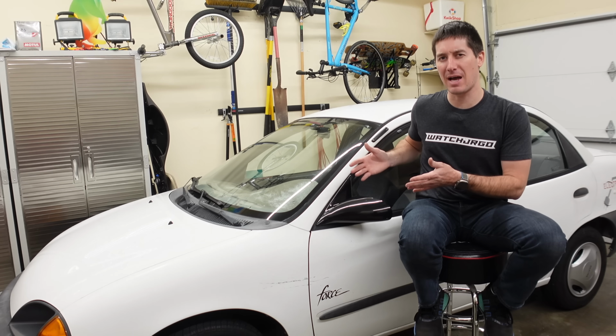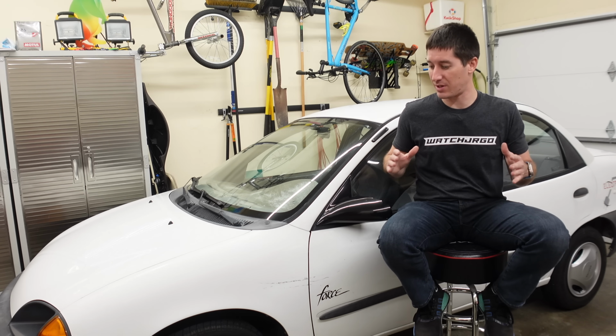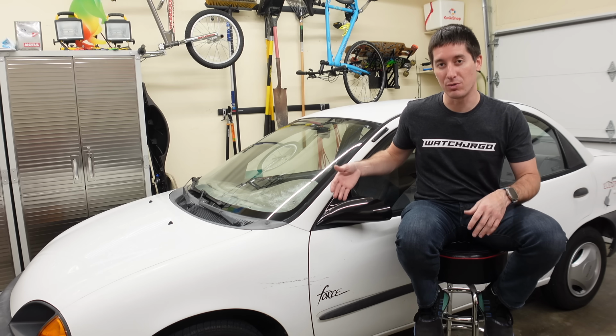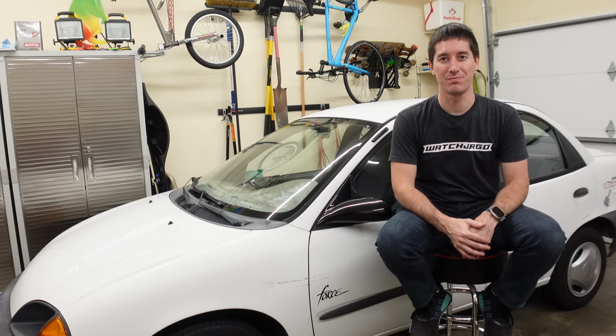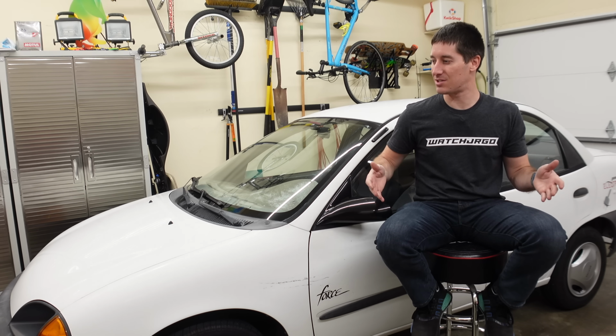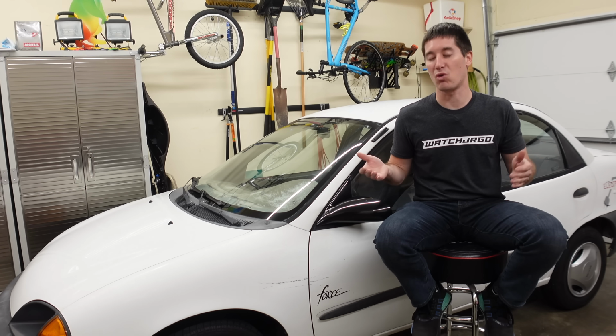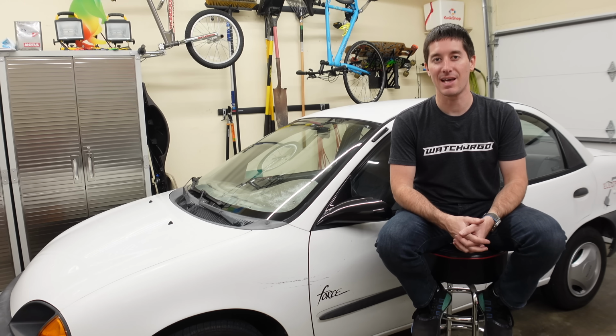I don't know how, but somehow all of these EV car companies are solar companies, or they turn into solar companies. Solectria was bought by Yaskawa, the people that built this car, and now they build inverters for solar panels and solar arrays. Just something about solar and electricity, and eventually I guess they find out there's more money to be made on the solar side than the car side, and they just head that way.